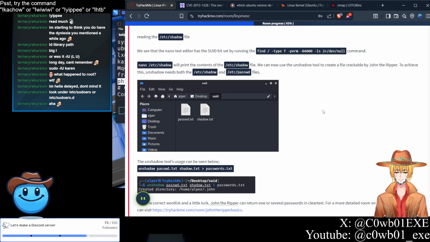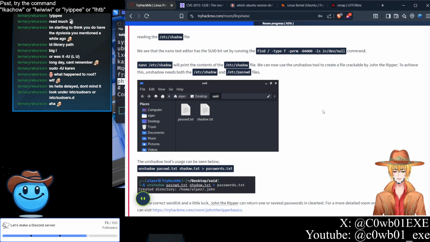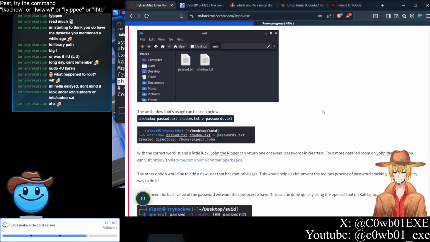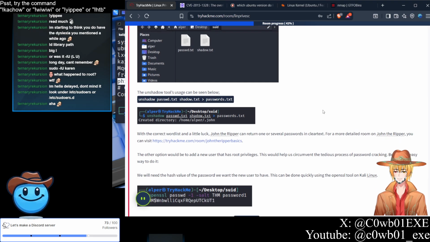We can now use the unshadow tool to create a file crackable by John the Ripper. To achieve this, unshadow needs both the /etc/shadow and the /etc/passwd files. So we grab those. The unshadow tool's usage can be seen below. So you do unshadow, your password file, your shadow file, and caret into password.txt.